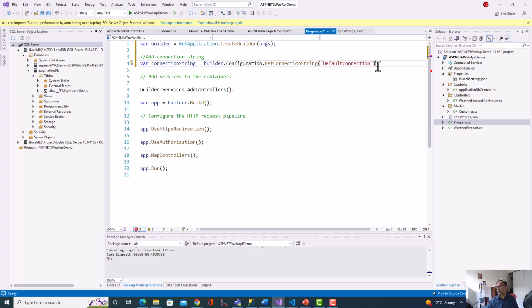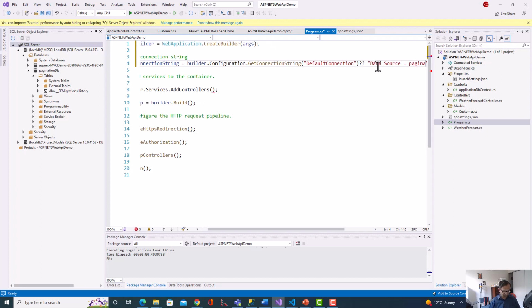Okay, and then the null-coalescing operator, two question marks, PaginationDB.